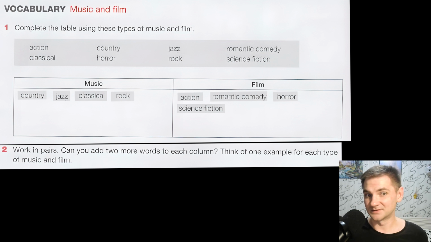I'm not a fan of films. Let me think. Maybe documentaries and westerns. If you have no idea what to add, just Google, in English of course, types of music and types of films. Choose 2 things for each column, or you can use your own examples if you remember something. Let's do it.